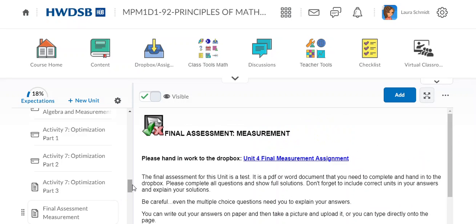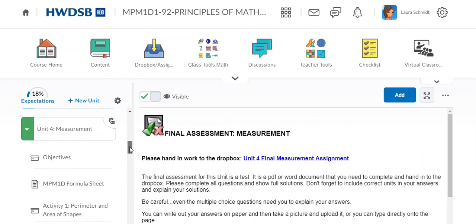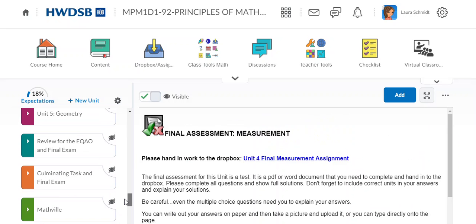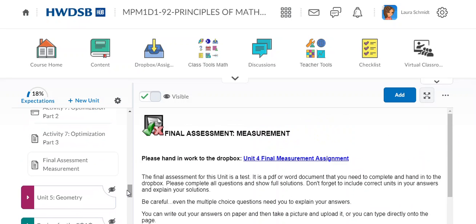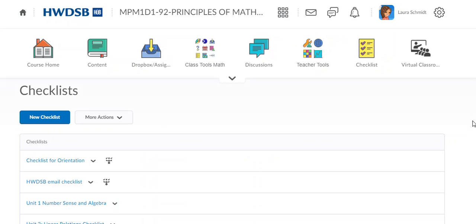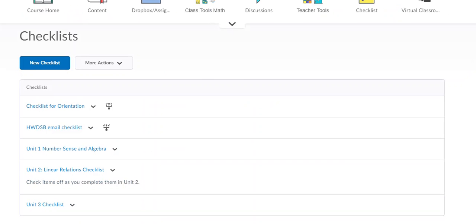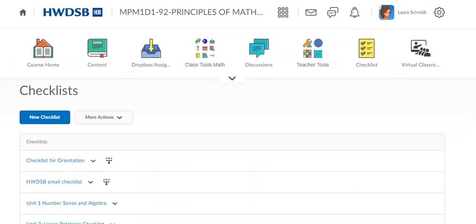Okay, so that's the plan for Unit 4. It's shorter than the other ones we've done so far, I think. I haven't started the checklist, but I'll get that up ASAP. I'll try to do it tonight because I know you like checking things off as you go, which is awesome. So I'll try to get that done really fast. And I think that's all you need to know for Unit 4.